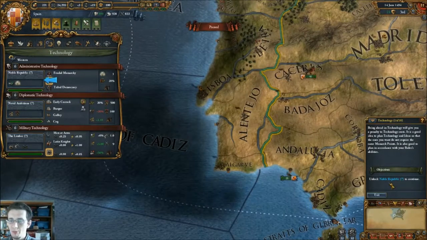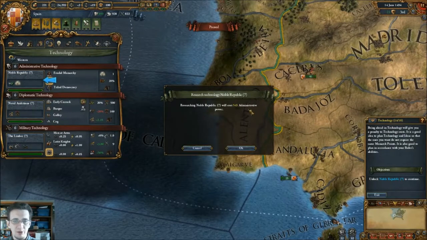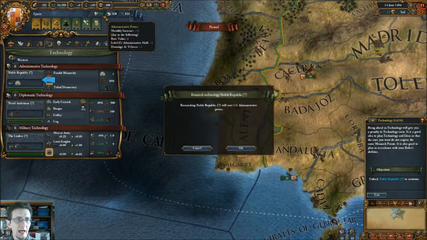Unlock Noble Republic 7 to continue. It's 545 administrative power, which we have a bunch.